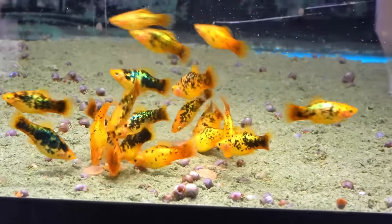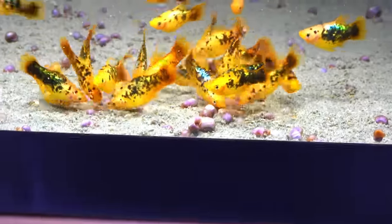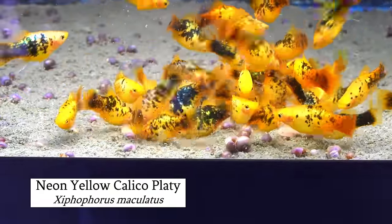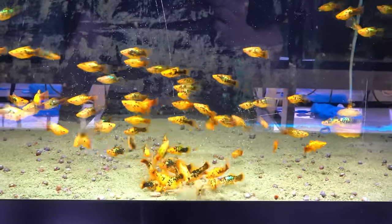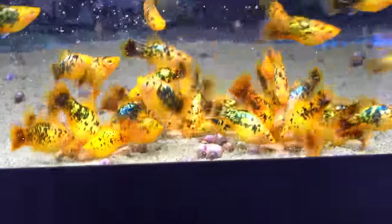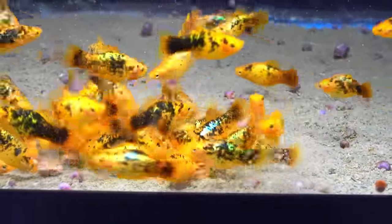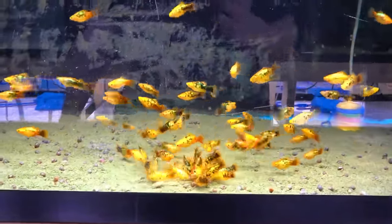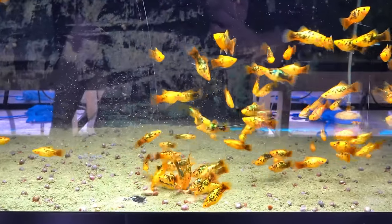This is my favorite platy of all time. The first time I ever saw these I was walking across a wholesaler's aisle and something in the distance caught my eye — it was these. They literally glowed from across the facility. This is the neon yellow calico platy, my all-time favorite platy because of that experience. They're not like a super expensive show fish or anything — they're just super bright and happy, and I love them. Not a single death, doing fantastic. We've got a good mix of males and females. Look how bright that is — how is this not like a whole bunch of sunshine in an aquarium?